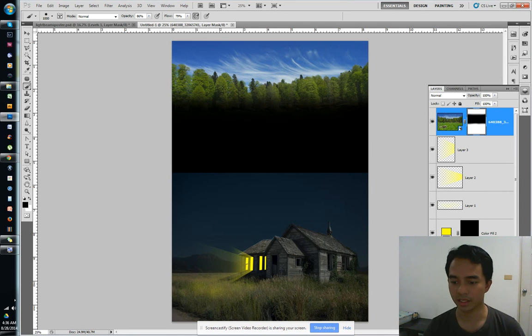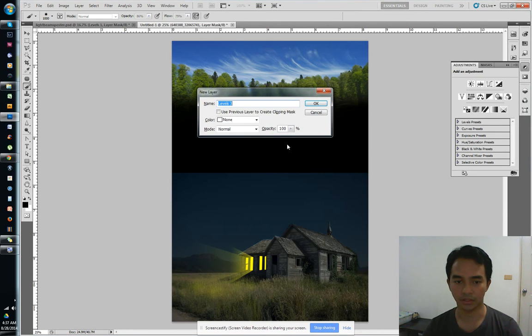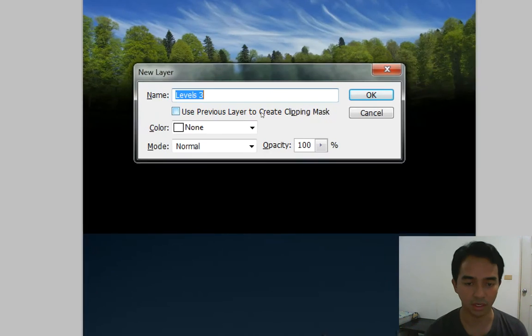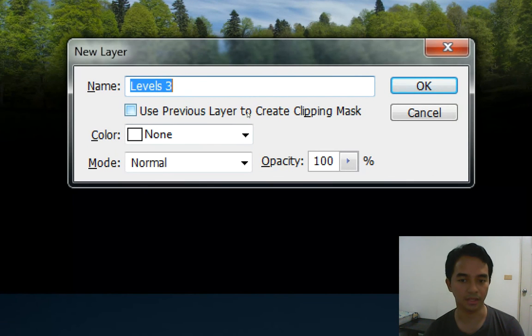But for this particular case, we're actually going to press Option or Alt on our keyboard and then choose levels. Okay, so Option, select, so that we can use clipping. Okay, we can only adjust this particular layer and not other layers.